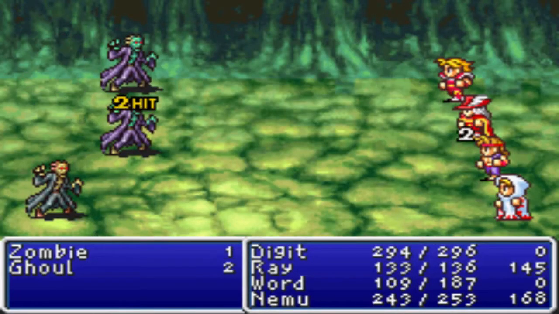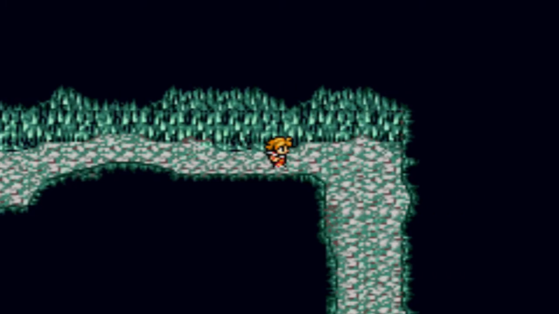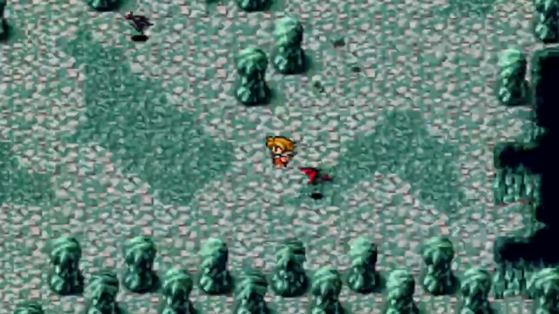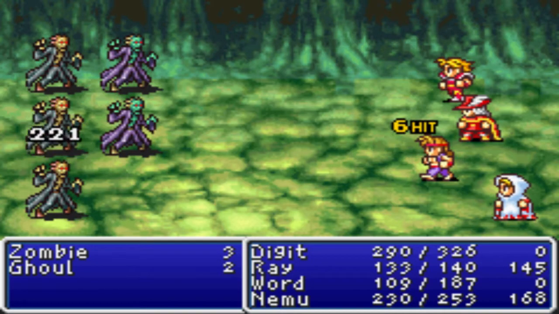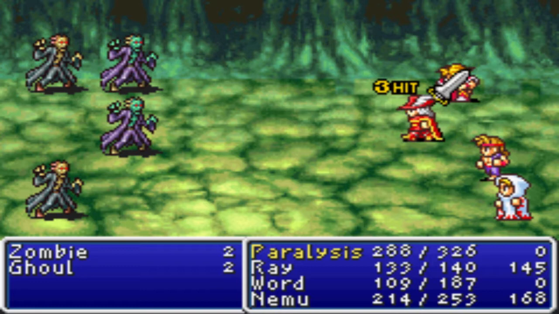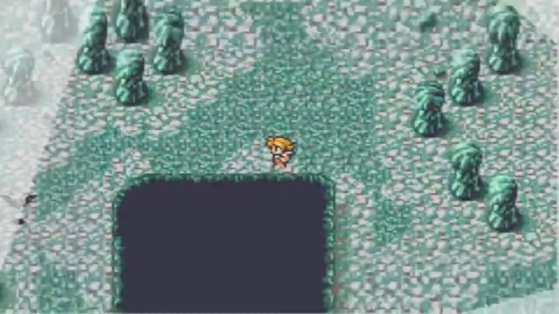Oh, zombie ghouls. Oof. Oh, nothing. So we're doing pretty good here. And all we gotta do now is come up this way. Where do I? Oh, it's been so long. Punch that guy in the face. Okay, so let's see here. Oh no, that's what came down. I usually get lost in this place sometimes too.